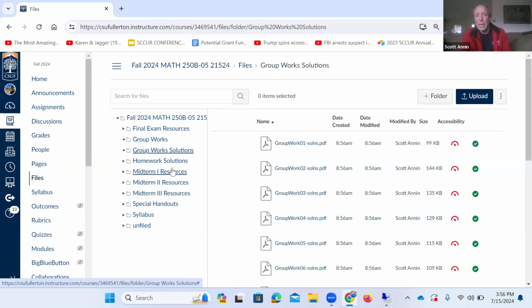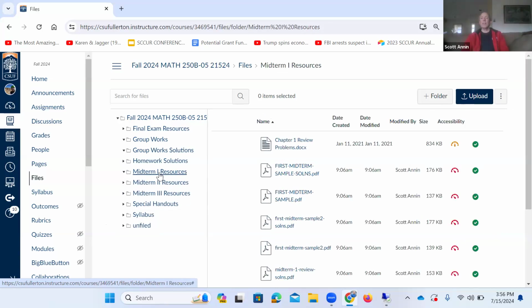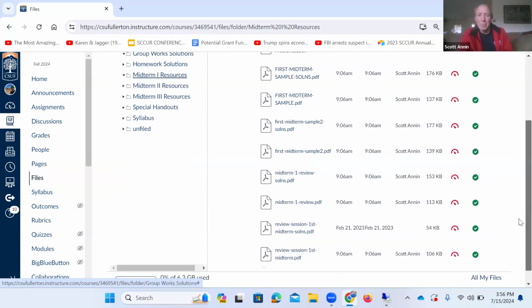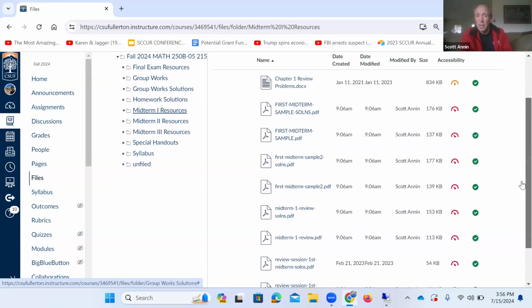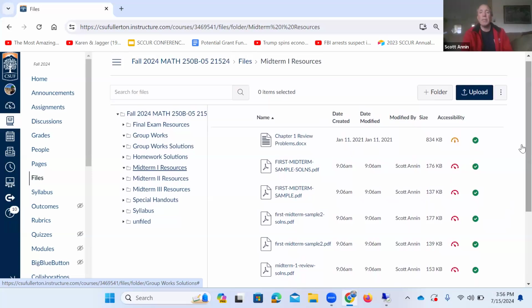In addition to that, you notice I have resources folders for all 3 midterms as well as the final exam over here. So I'll just open up the first one so you can look at it. You can see that for each exam, I'm going to have a couple of sample midterms, a review packet, and some review session problems where I talk through some of these problems with you. So you'll have all of these things, again, together with all of the solutions. It will all be fully solved out. You won't have to wonder, well, what are the answers supposed to be? Okay, so definitely want to be coming to this files section pretty regularly.